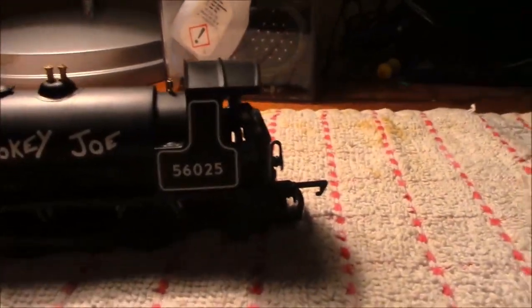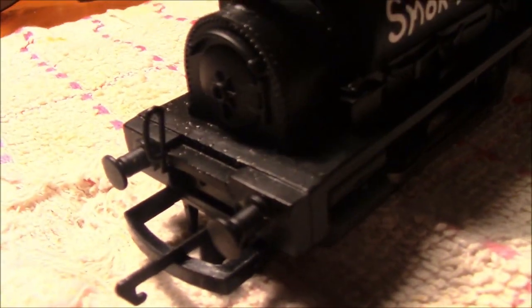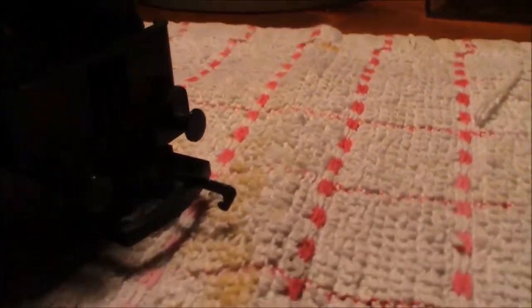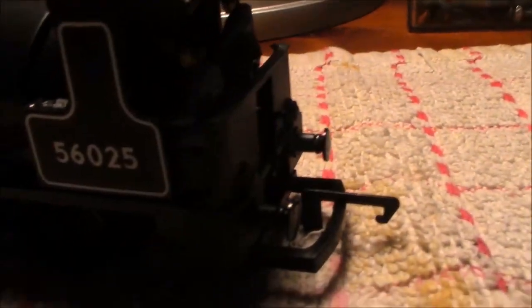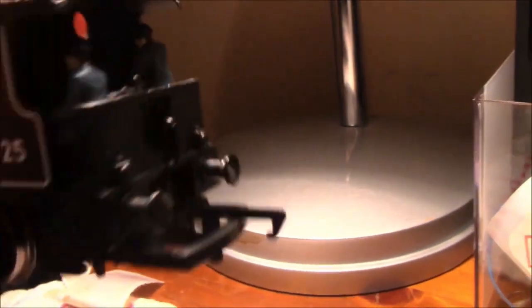When you buy this, you do get the locomotive crew included and the vacuum pipes, which I've separately fitted on the front, there being one, and at the rear of the Pug. Let's get it in the light so we can see what we're looking at. Where is it? On the back there. Sorry about this. Let's bring it into the light. That's better. As you can see there, there's the other vacuum pipe.